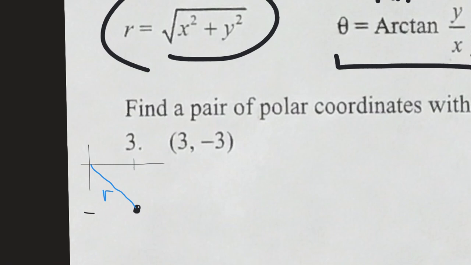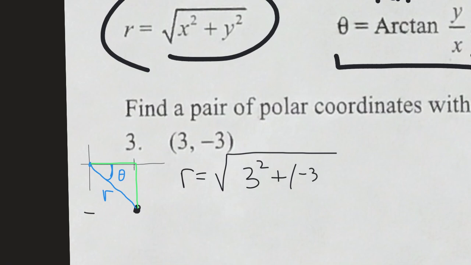So from the origin to that point, that's your radial length. And we're also going to find this angle, always found between the x-axis and your radius. Okay, so basically we have a right triangle, right? We can make our triangle that looks like this, where the radius is your hypotenuse. So that's what we're finding. Radius equals the square root of x squared plus y squared.